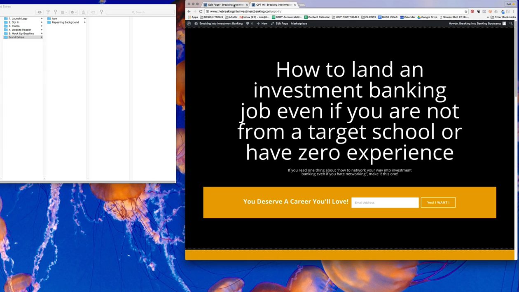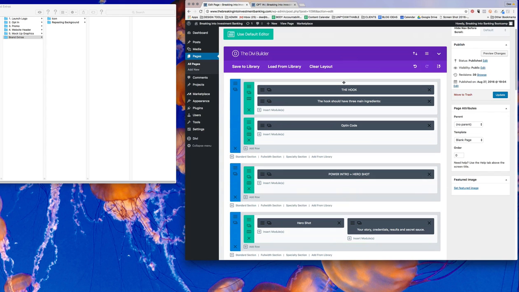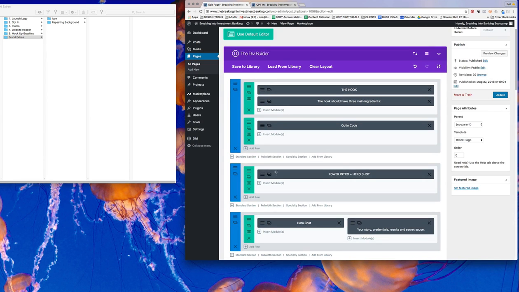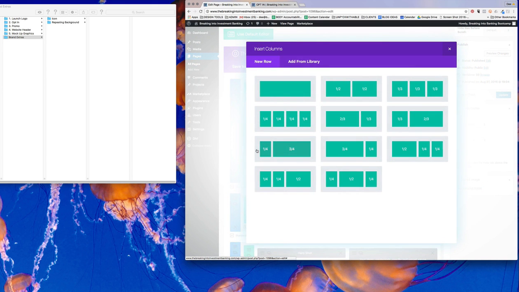So first of all, just going to go to the page where you edit this page, and at the moment it's set up as one full page, so we want to add in a couple of columns into that. So I'm going to go in and add a new row. I'm going to choose this one.